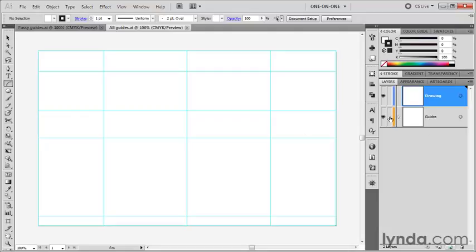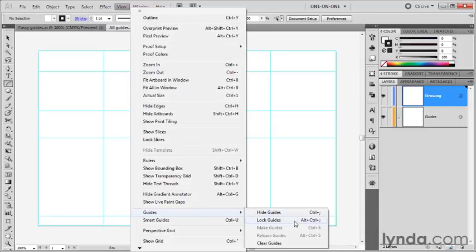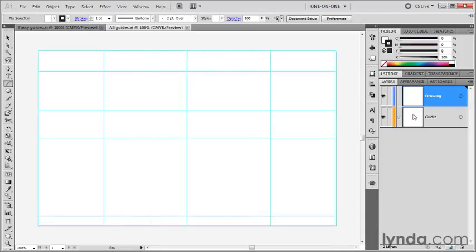Notice, by the way, that you can lock the guides layer by clicking in this little lock column next to the eyeball. And that will lock down the guides, but when guides are locked, they're no longer snappy. And we need them to have the power of the snap, that magnetic force that draws our cursor to them so that we get perfect alignment. So go ahead and turn off the lock. And if you want to lock your guides down, go back up to the view menu, choose guides and choose lock guides. That goes ahead and locks them, but it also keeps them snappy. All right, anyway, we're on the drawing layer.